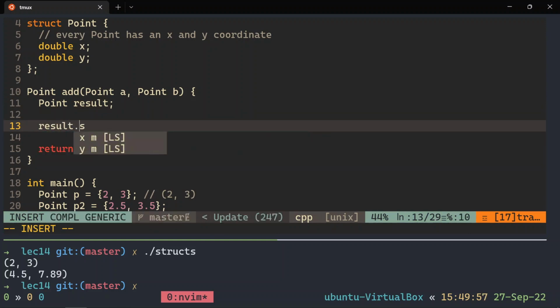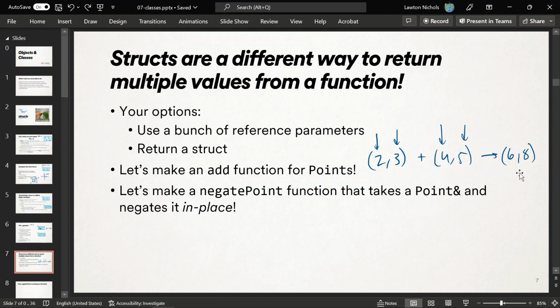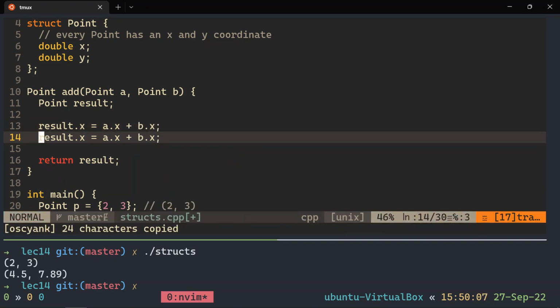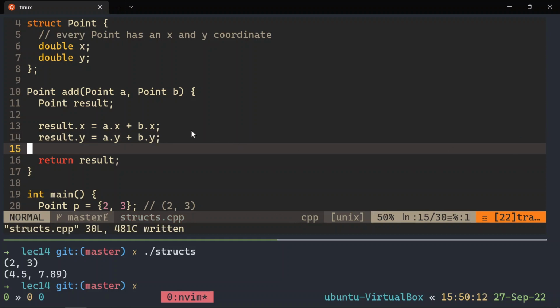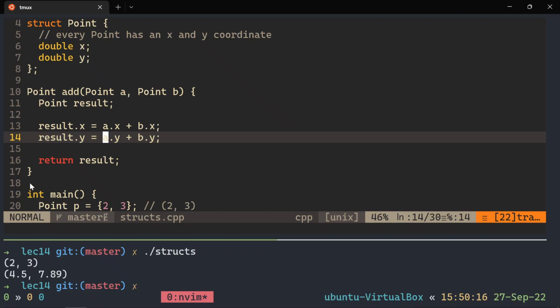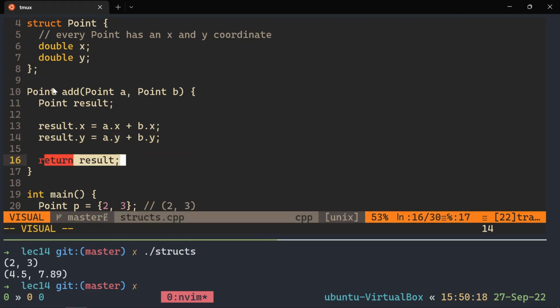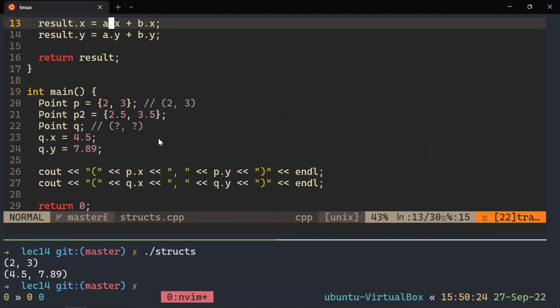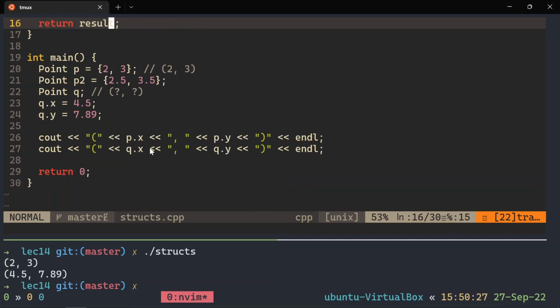Result's x is, well, it's the sum of A's x and B's x. Same for y. Result's y is A's y plus B's y. And so that'll make the 6, 8, and I want to give that back. So I'll return it. And by returning a point, I've just returned 2 things back secretly, 2 doubles. Pretty logical, right?